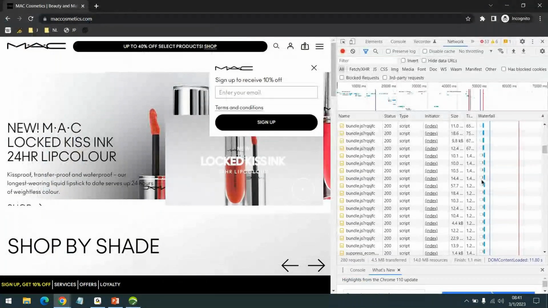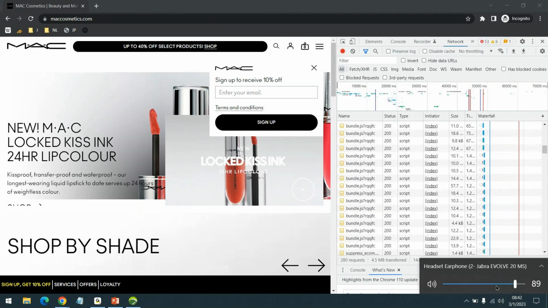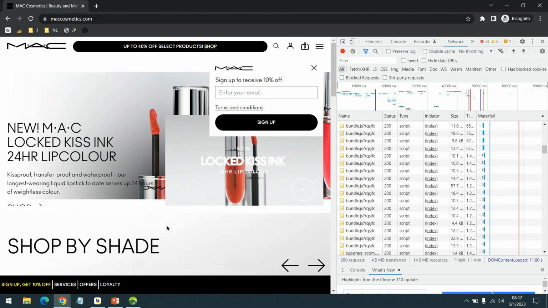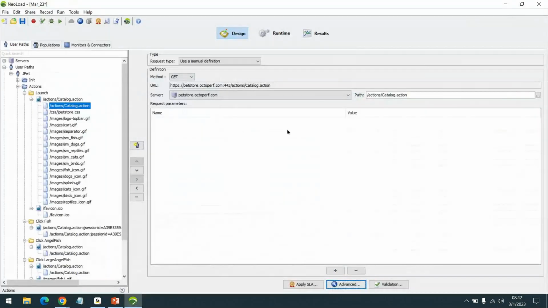NeoLoad. Basically I think we are focusing on performance testing, or load testing. You have like 2 to 3 pages, shuffling from one page to another. By this recording, let's say we want to check the load of 50 users. 50 concurrent users are using the same application and just clicking here and there. How will we ensure that these web pages will work properly and there is no performance issue?